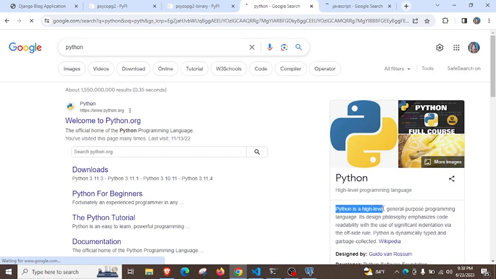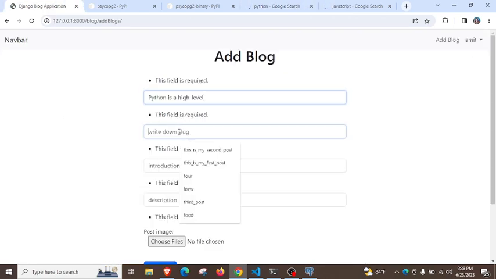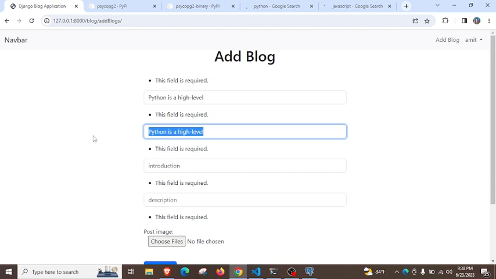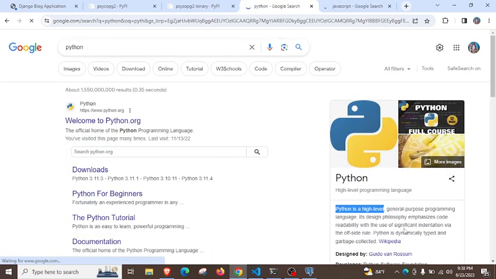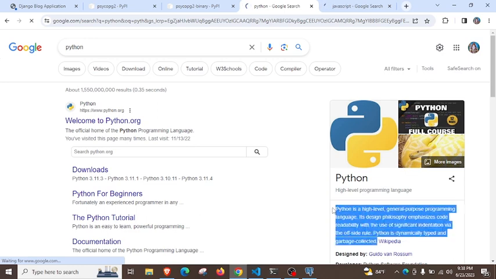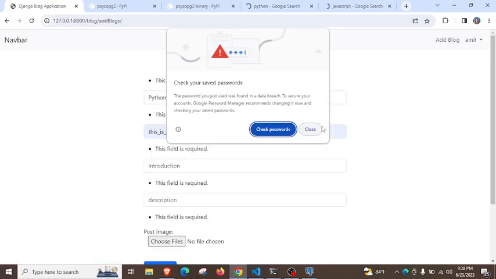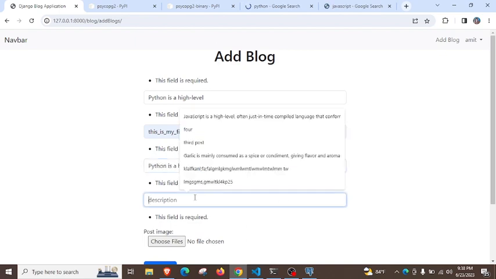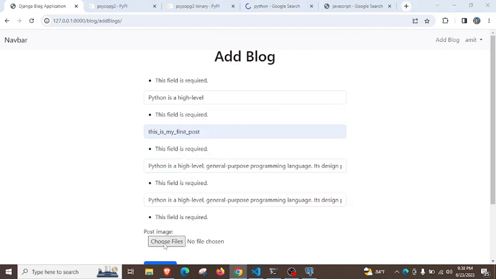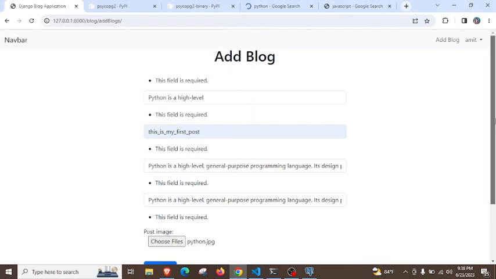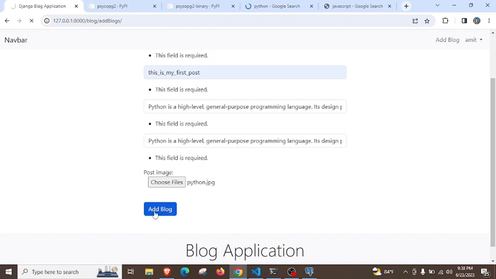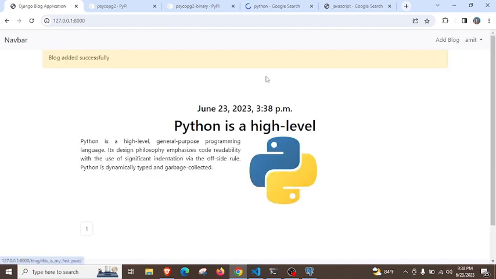Here copy one line. Our blog added successfully.